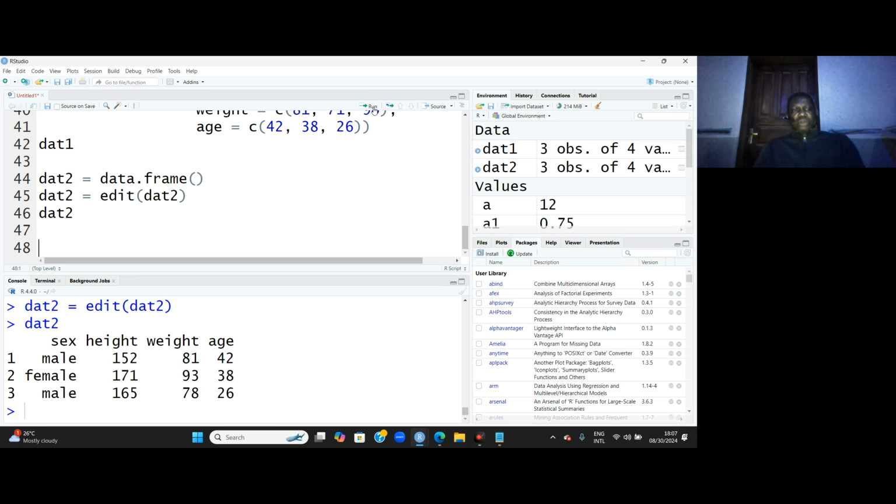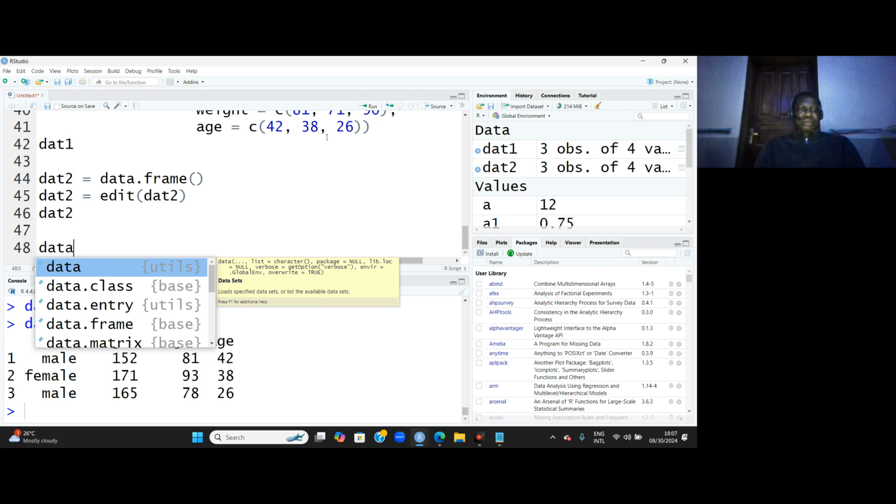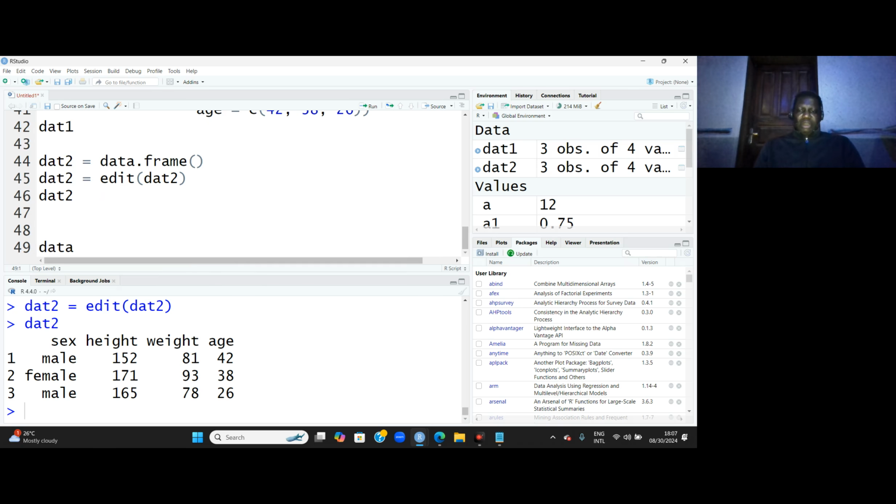If you want to know some of this data, just type data. Okay, let me give it a comment. So here we are dealing with R built-in data set.